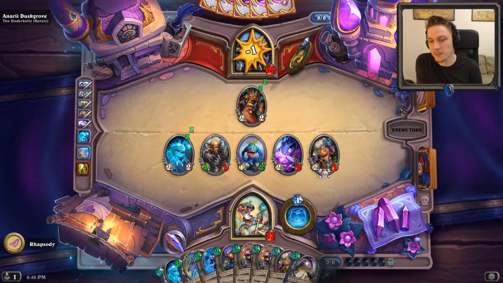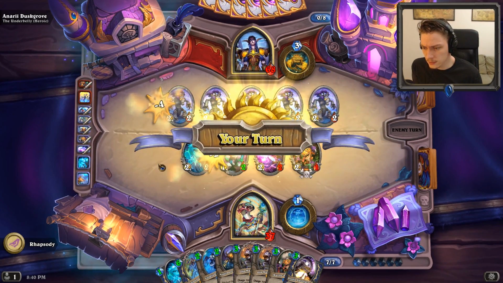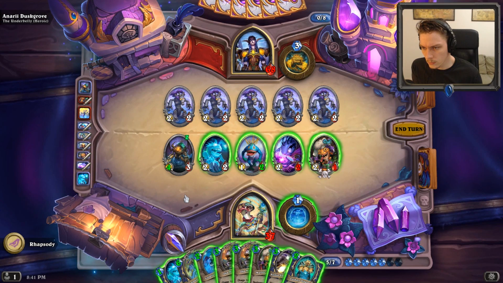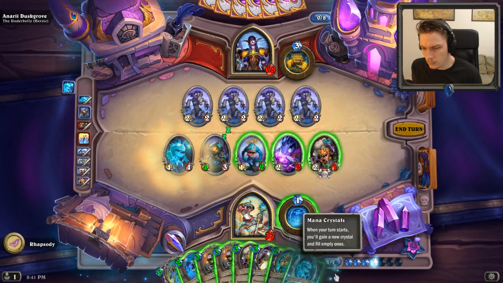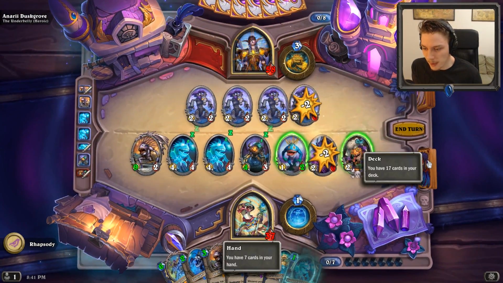You know what? I probably should have just attacked face with that minion. It's entirely possible the enemy wouldn't have removed it. If not likely. Alright, I need to start dealing some damage to face as well. Otherwise, I just lose this battle eventually.